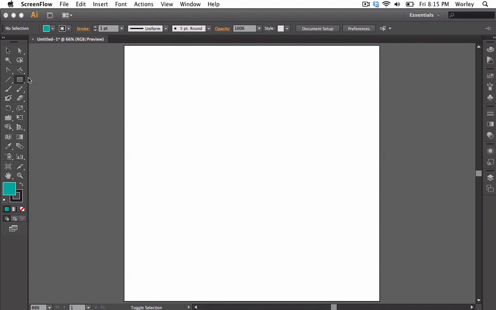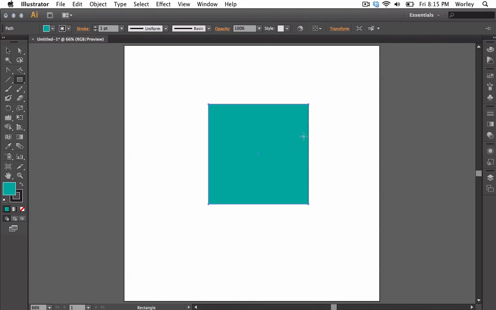In this video we're going to be talking about how to build shapes from shapes. So let's take a look at just the basic square. I'm going to hold Shift and expand this out, and there you go, you got a square.